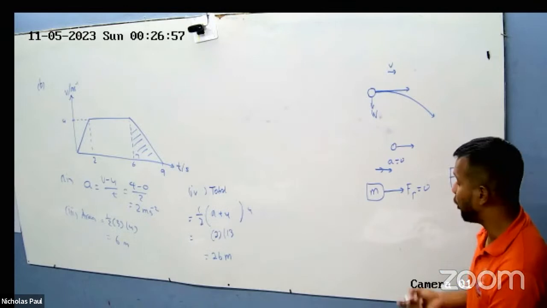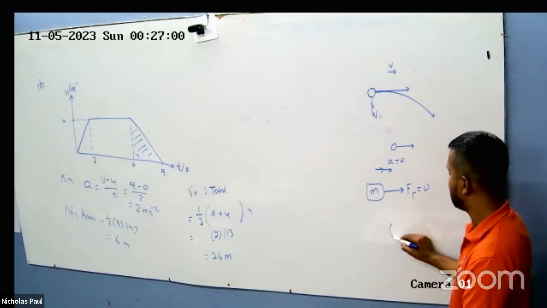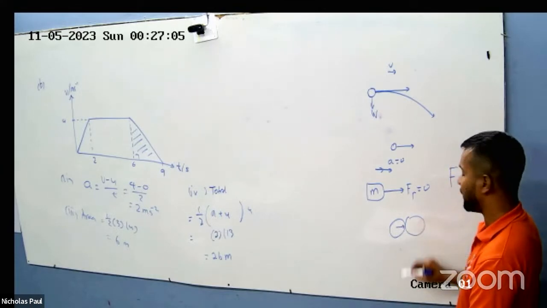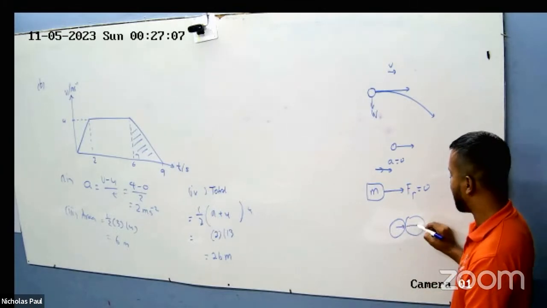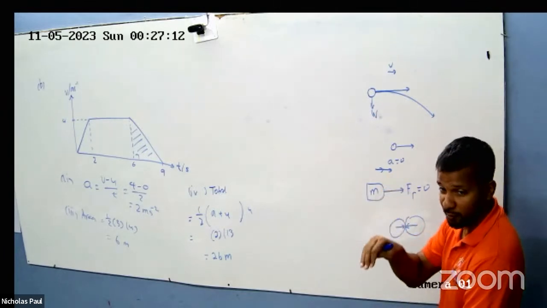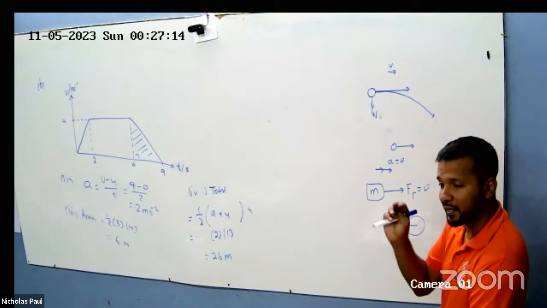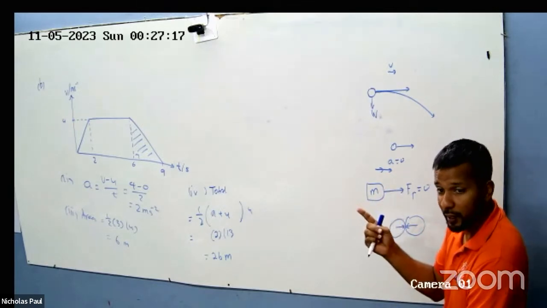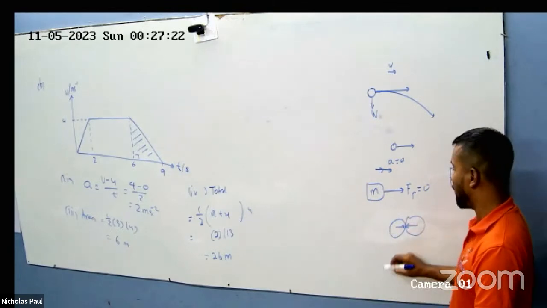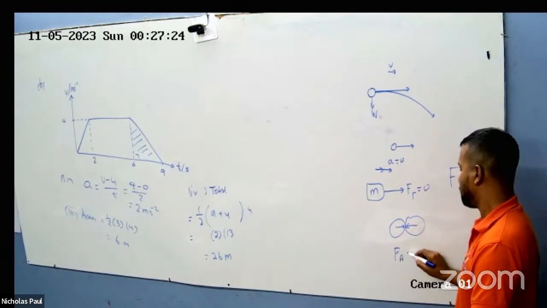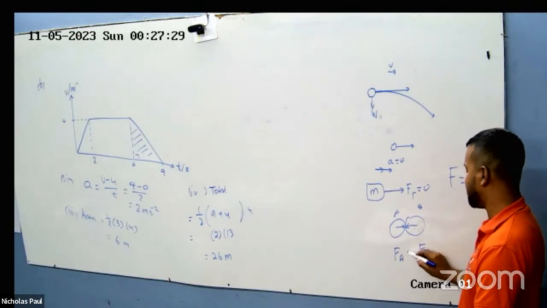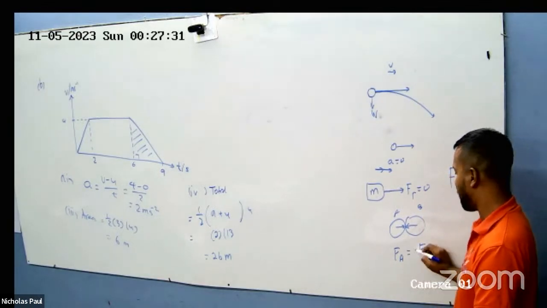And Newton's third law is the one that you're experiencing now. If you have two objects, and one is applying a force on the next, then the next object applies an equal and opposite force. Like you're sitting, you're applying a force on the chair, and the chair is applying an equal and opposite force on you. That's kind of why you can feel the chair. That's Newton's third law. This is A and this is B, so the force on A is equal to the force on B, but in the opposite direction.